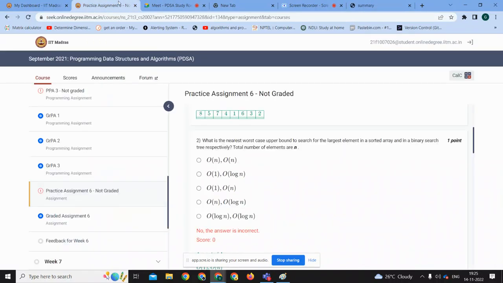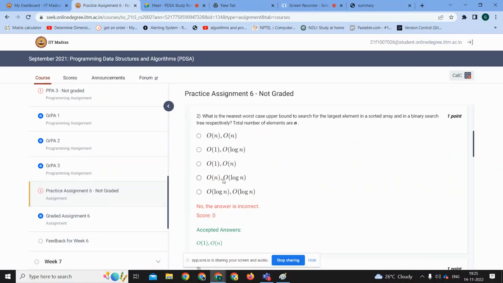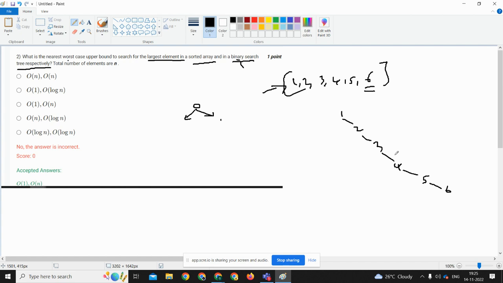Here also I have a doubt that the heapify function is written as big O of n. I also have a doubt there. We'll first finish this, Ravina. Okay. Are you guys okay with this? Like why is it big O of n to find out the biggest element? Big O of n is okay, but why 1?